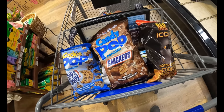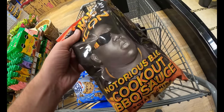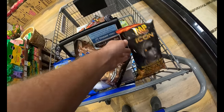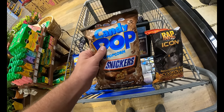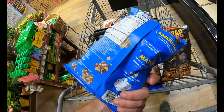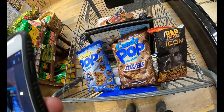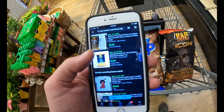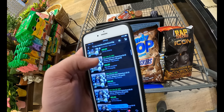On to a few more food items: cookie pop, candy pop, and wrap snacks with Biggie on the front. These wrap snacks are selling for a profit right now. Some of the older Biggie snacks like sour cream and onion are not worth very much, so I wouldn't go out buying all of the Biggie barbecue sauce wrap snacks. The pop popcorn in cookie and candy varieties — you're going to get about three times your money if you sell them in lots of six or eight. They're very lightweight, but there's chocolate in there, so it's your call whether you want to risk shipping it. What I found interesting about these and the Oreos coming up is that they have a very long expiration date.